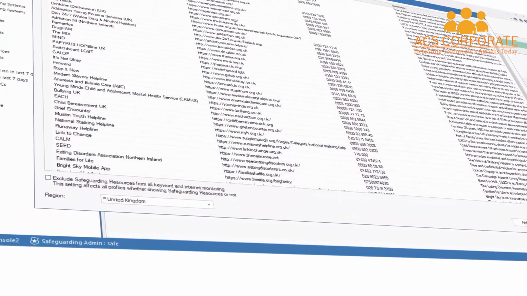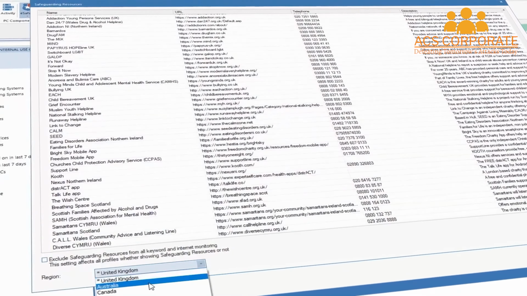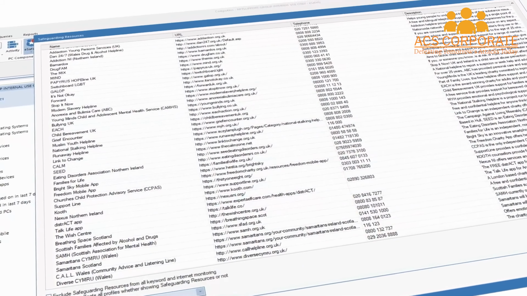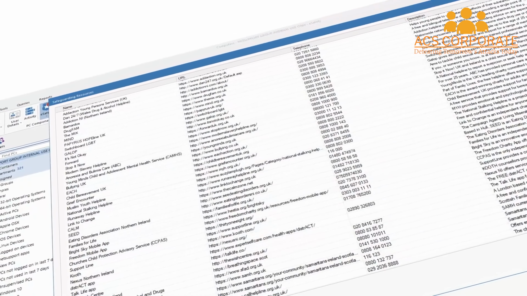Once that concern's been raised, the school within NetSport DNA have the ability to add notes and track the history of that concern, building a broader picture. But balancing that report of concern, NetSport DNA also includes a pre-vetted list of approved resources online where children can visit. So as well as having the choice to send a concern to a member of staff, they can also access an online list of resources that support them, whether it's the Samaritans, Ask Frank for Drugs, or other online agencies that they can access.